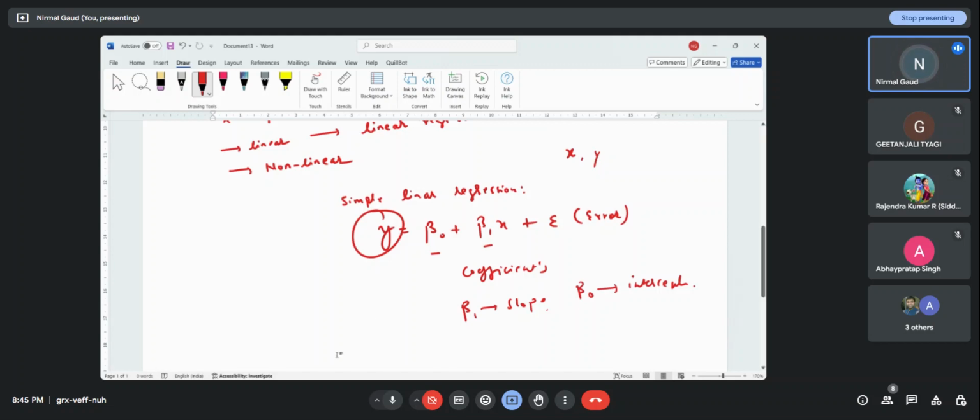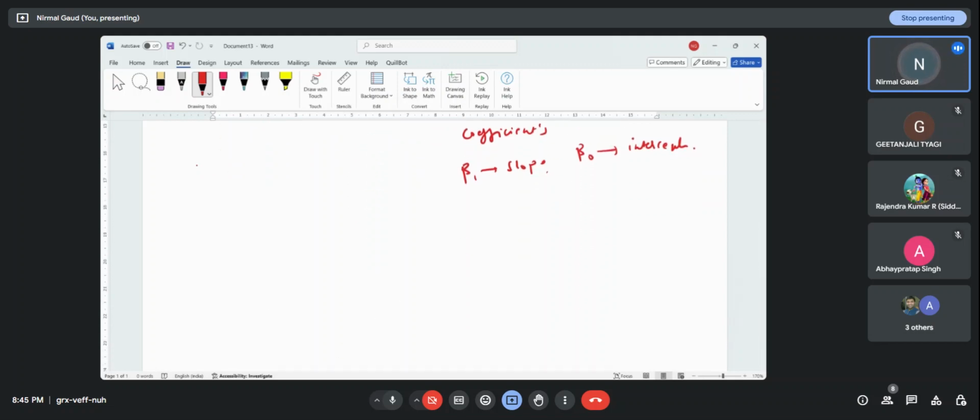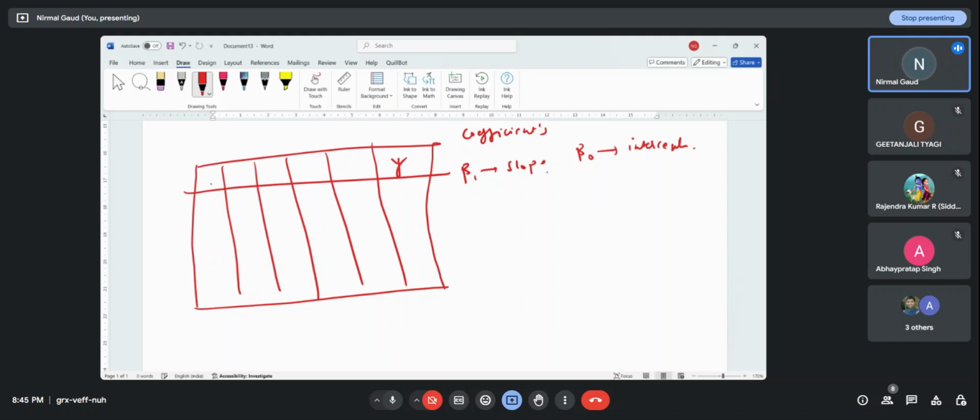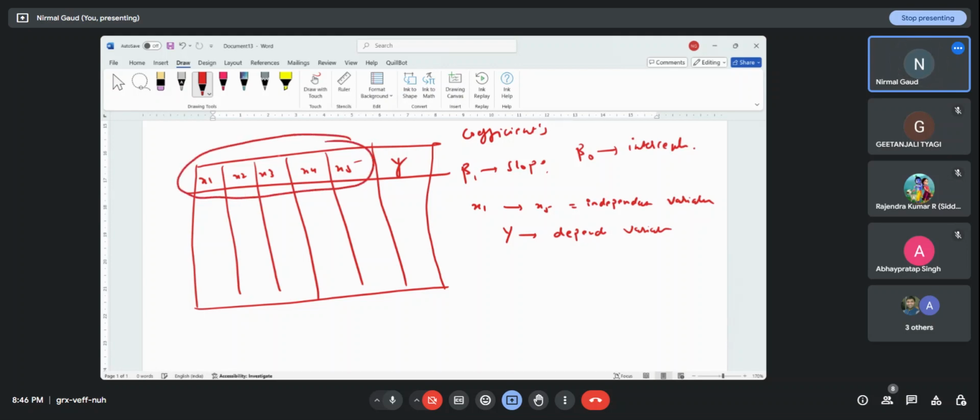Why? What's the reason for doing this? See, if you are available with the data, again I am focusing upon data only. This is your data. Okay, and we are having features present in the data like x1, x2, x3, x4, x5. These are the features present in the data. Y is the target. So x1 till x5, these all are independent variables. Y is the dependent variable. Dependent on whom? All these x. Okay, that's why we want to find the relationship between them.